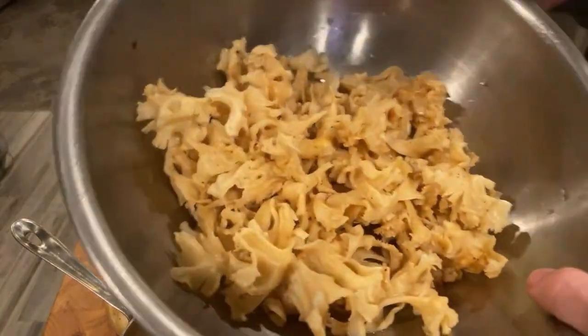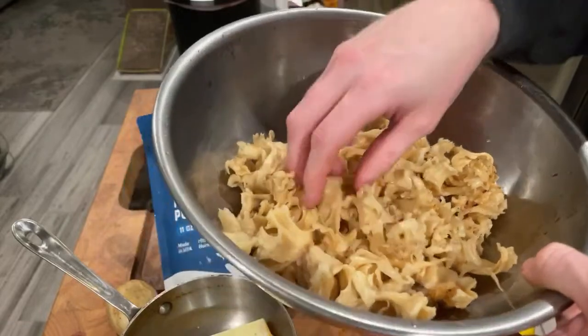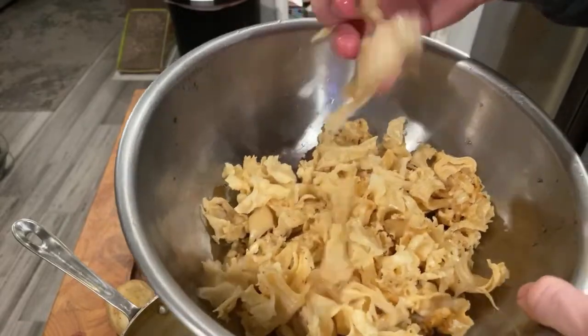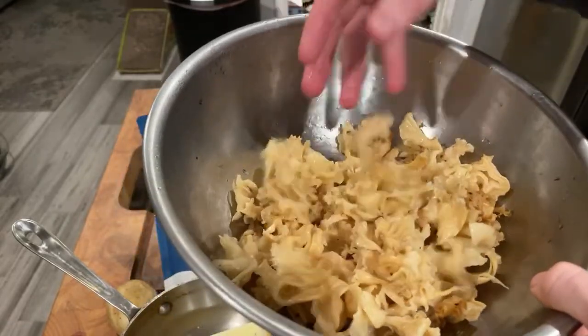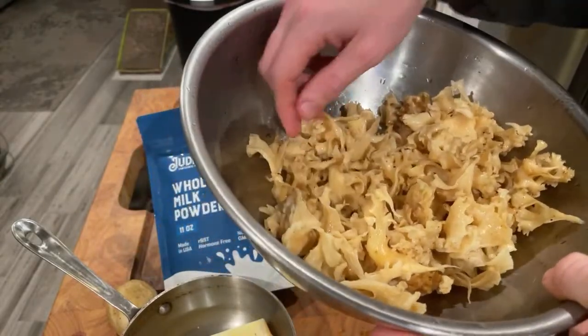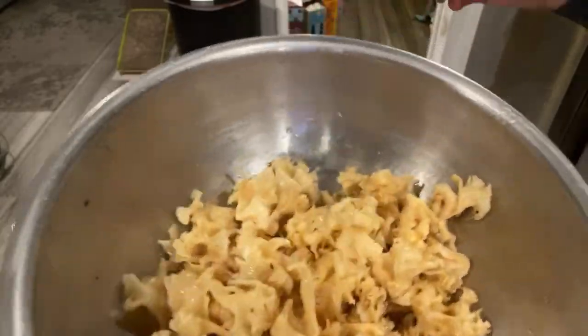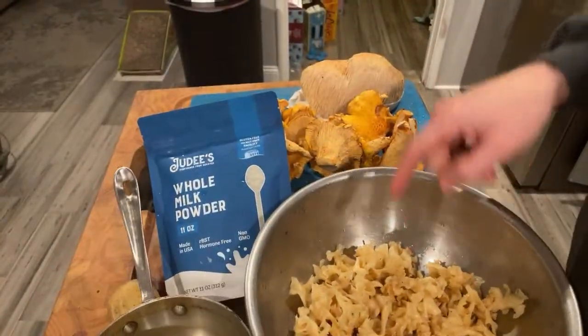I've also got some cauliflower mushroom that was a big lump, kind of a lobe, and I've broken it up into egg noodle shaped pieces, and I've soaked them a couple times in water and tried to pull out most of the pine needles and other little bits of stuff that were on them. And I'm gonna blanch these.